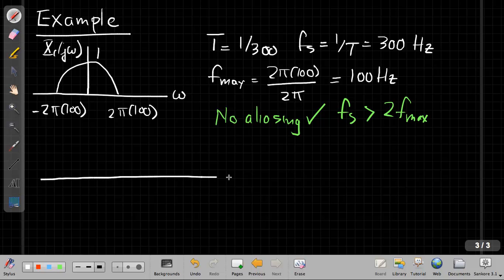So I'll try to keep, if I can, try to keep this sort of to scale here. So we put copies every 2 pi over T, which would be, well, the first one is still centered at 0. So I still have a copy here at 2 pi times 100 and minus 2 pi times 100. Again, this is my, stretching out my omega axis.